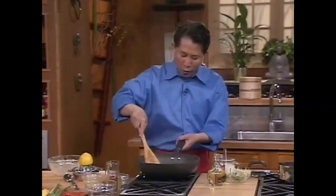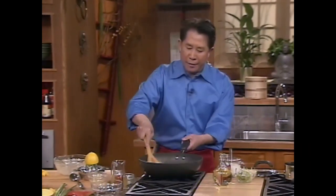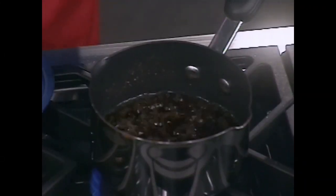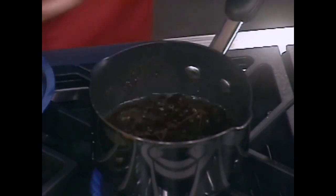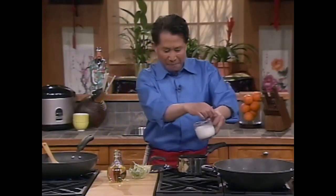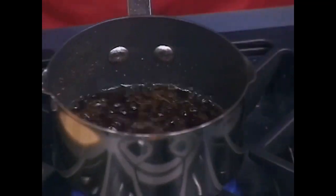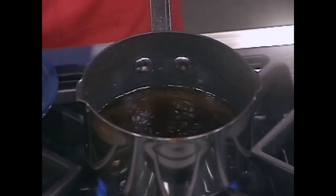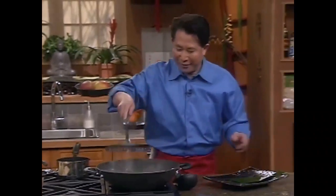I'm gonna get our chicken ready to make my macadamia mango chicken. Now, while I let it sear the meat, I'm gonna finish my tangy sauce, okay? Here, the sauce is almost ready. Let us add a few drops of fish sauce. And then I lightly thicken this up, okay? Make sure to stir. I don't want to make it too thick though, okay? Just enough. And then we're gonna take the fish out.